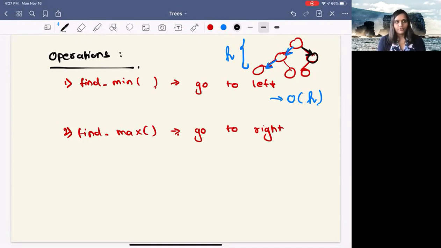Again, the cost of this operation could in the worst case be proportional to the height of the tree. In this case we are not triggering the worst case, but in the worst case the cost of find max is big O of H.